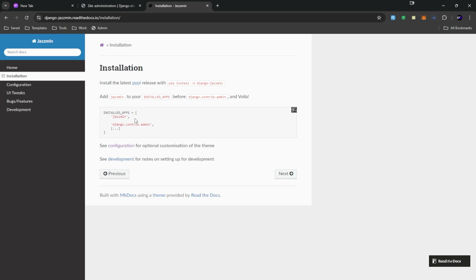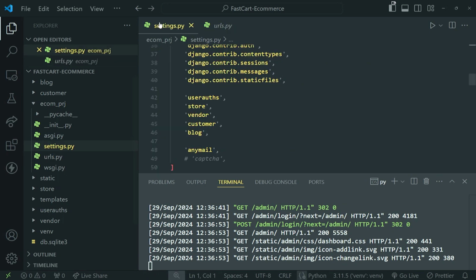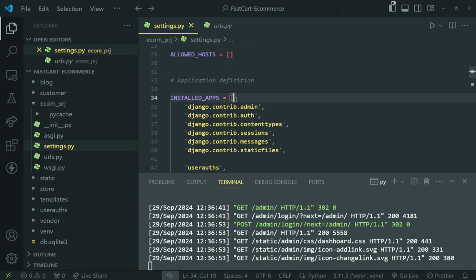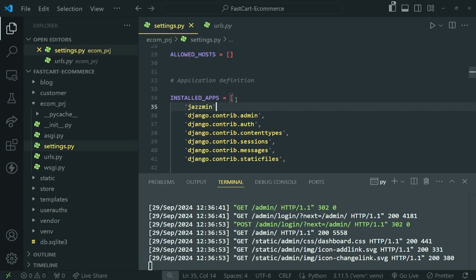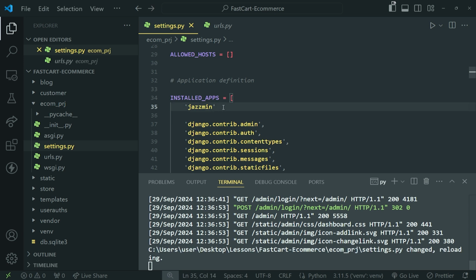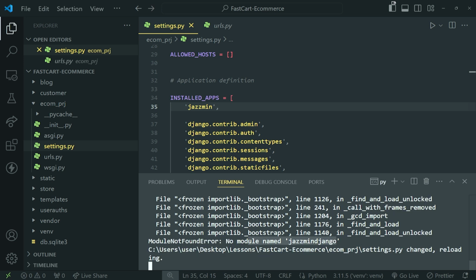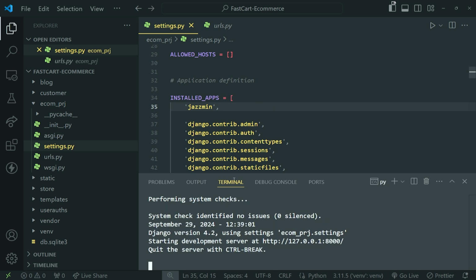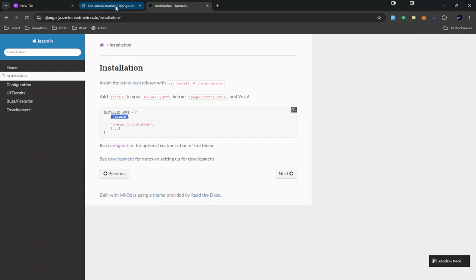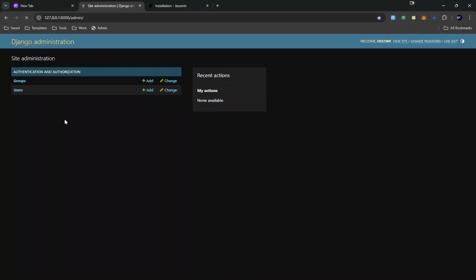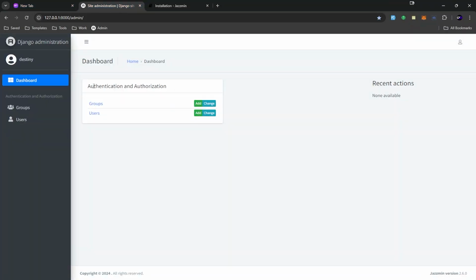If you have already installed the packages from the requirements.txt, you don't need to do this anymore. All you then need to do is take this and add it to the INSTALLED_APPS section in your Django settings.py. So you do this over here at the top. And please do not forget to add a comma or you will break your settings.py. If you don't add a comma, you will get this error that showed here. After this, all you need to do is come over to your Django admin again and reload the page. And there you go. It's now working perfectly well with the new configurations.